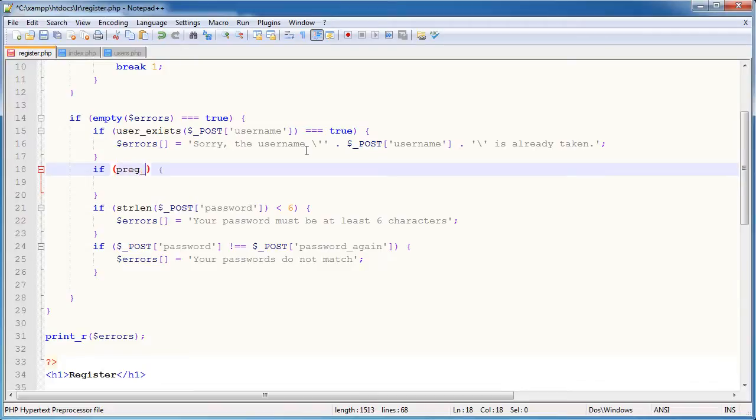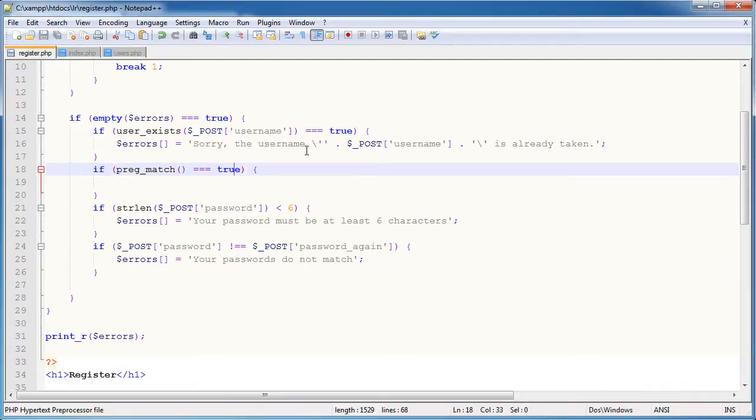I'm going to be using preg_match, which is essentially a regular expression match. And this takes a regular expression. If you're unfamiliar with regular expressions, go and look them up. I'll try and give you a quick overview. And we're going to be using a regular expression to check whether there is one or more spaces. So a user could have 5 spaces or just 1 space. We want to check any amount of spaces within this username. So we say preg_match is how it should be pronounced.